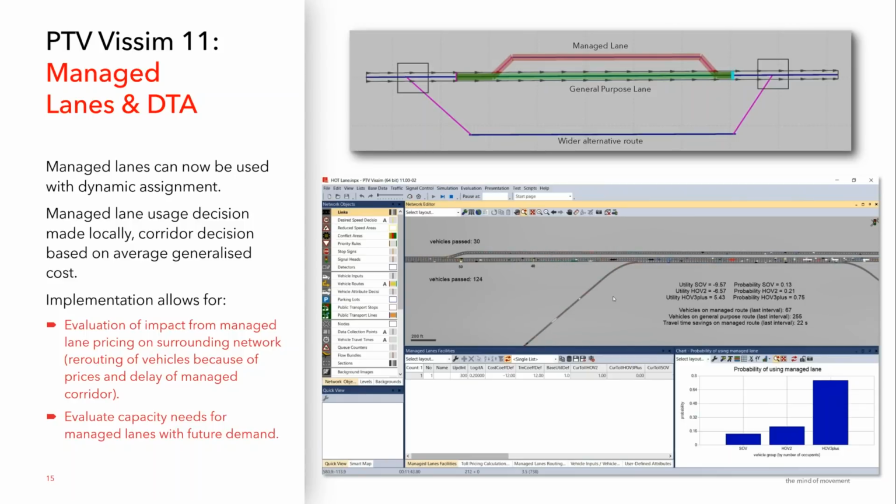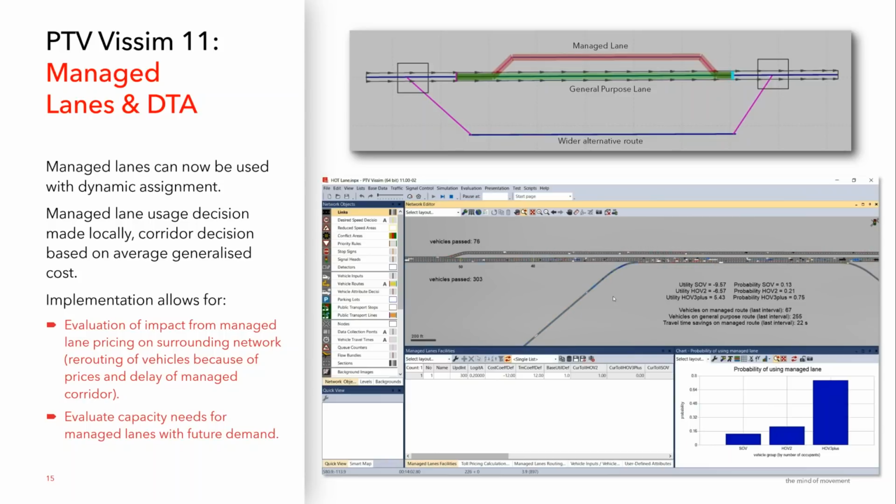We've now expanded this application so that it works with dynamic traffic assignment, and that means that we can actually assess the attractiveness of that managed lane corridor against the attractiveness of parallel wider routes as well. So if we think about particular use cases, this could be we want to see the redistribution of traffic from parallel corridors onto a managed lane if a managed lane was implemented. Likewise, if there is any reallocation of traffic away from a managed lane onto parallel corridors as well, and maybe making the traffic situation on parallel corridors either better or worse.